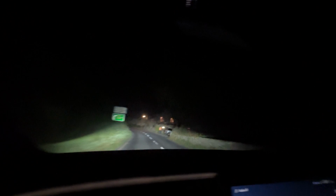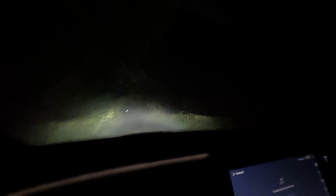So we're in Melling. Don't know what else to say, to be honest. It's been an eventful drive home. We are both absolutely exhausted, but we've driven so many cars today, so it's not really surprising. Plus the fog has made it, well, as you can see, this is what it looks like a couple of miles from the house. And this has been pretty much all the way back.